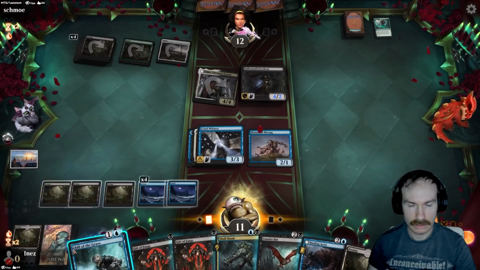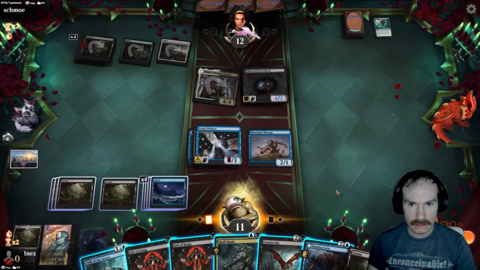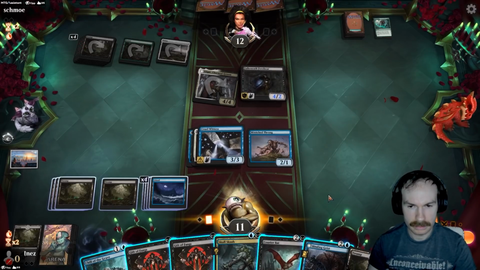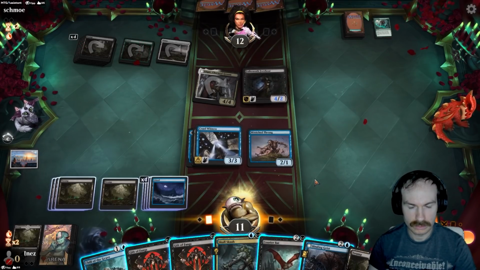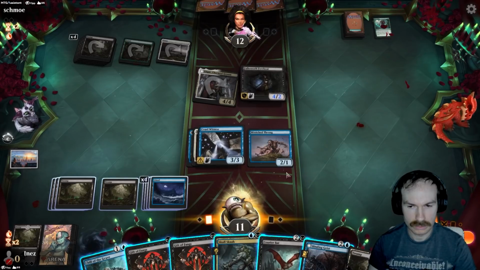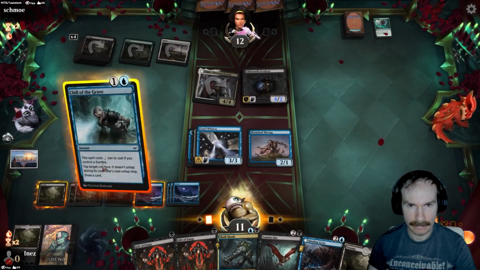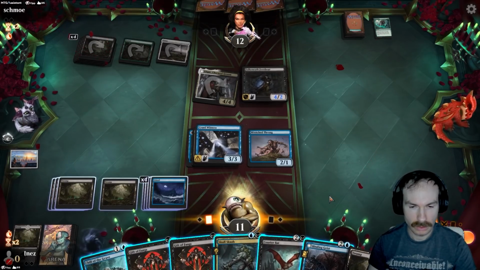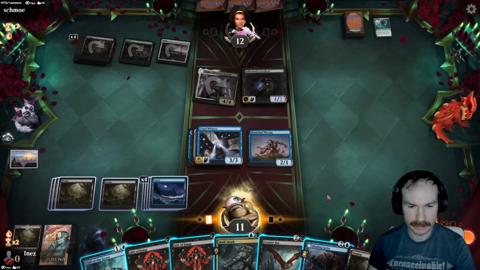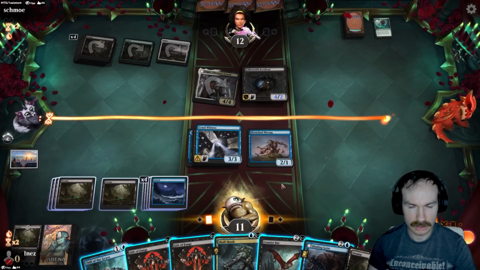So, this can't block, right? No, okay. So guess we can chill now. I want to do it on their turn though to maximize. I think that makes more sense. So we're gonna sack the Cruel Witness.